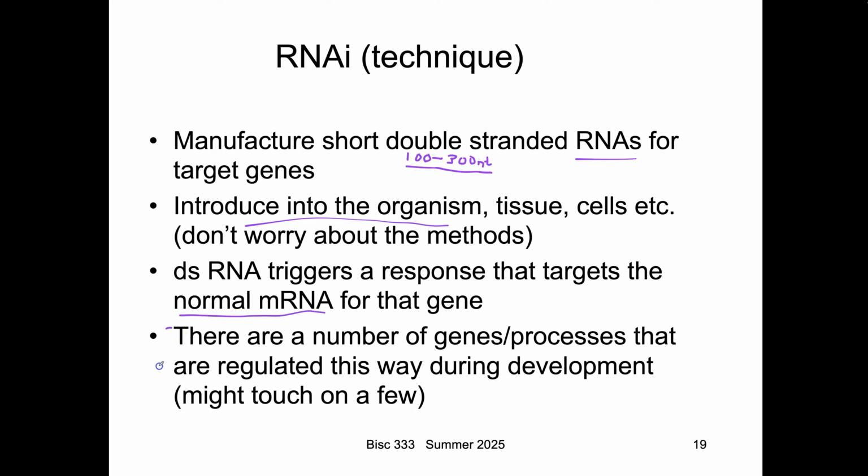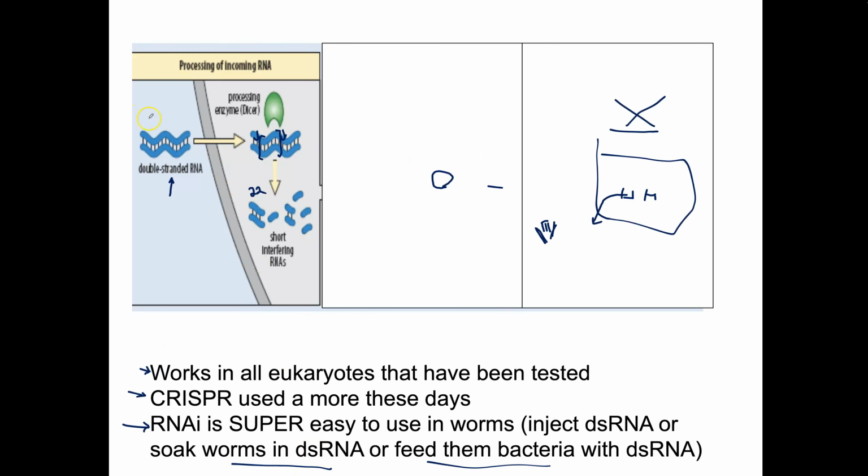Now, what's really interesting, and I won't say too much about this because I want to try to keep this really short, but there are a number of organisms that have co-opted this mechanism of protection, and they've modified it a little bit to use in regulating some of their own developmental genes. And we might touch on a few of these processes in subsequent chapters. So I mention it here so you're prepared when you hear about it later. So this is how it works.